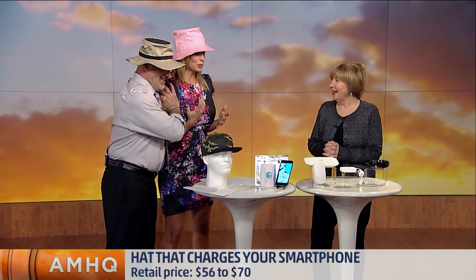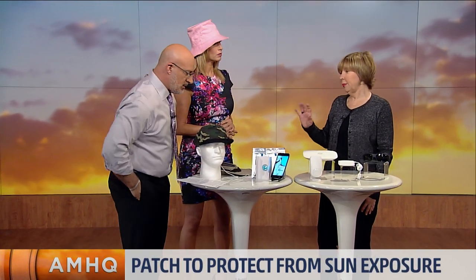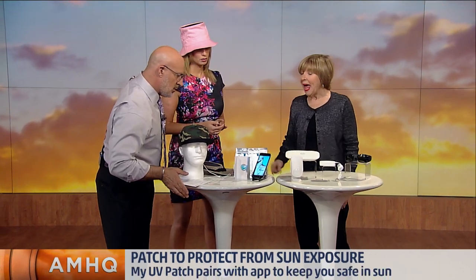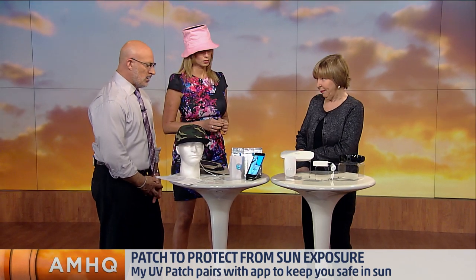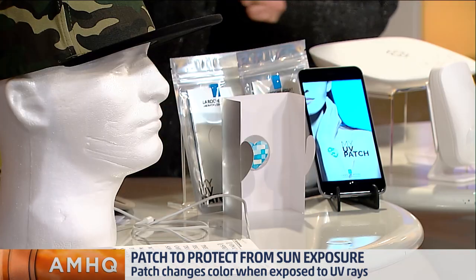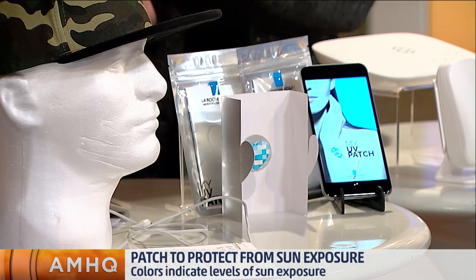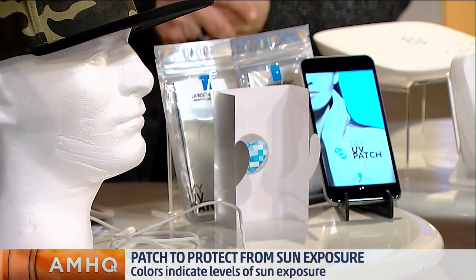That would be good — it depends on where you live. Now speaking of the beach, a lot of beach lovers out there. They have new patches to determine just how much sun you should be getting. Even on cloudy days, UV rays can be kind of disastrous. This is actually free from La Roche-Posay when you buy their sunscreen. You put this little heart-shaped adhesive bandage on your body, snap a picture of it — it's got photosensitive dye in it — and it will tell you your UV exposure and give you tips. It knows about your skin type. Just download the app; it's the only app that analyzes the patch.